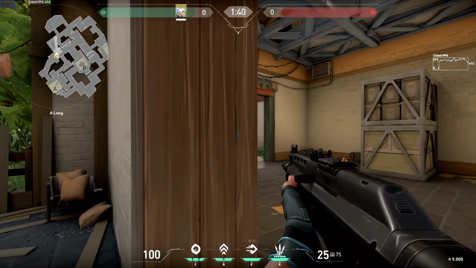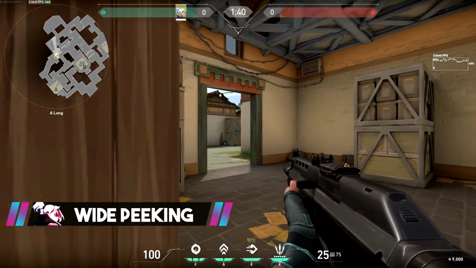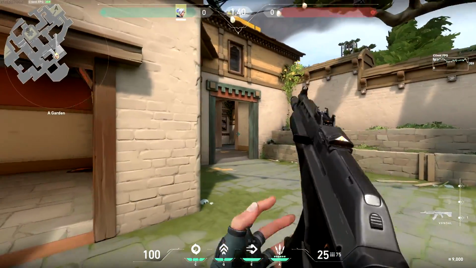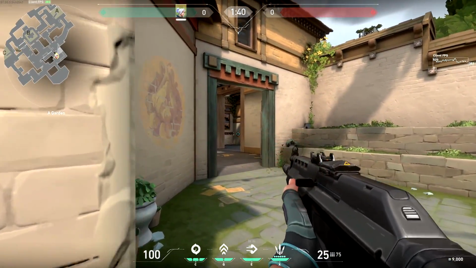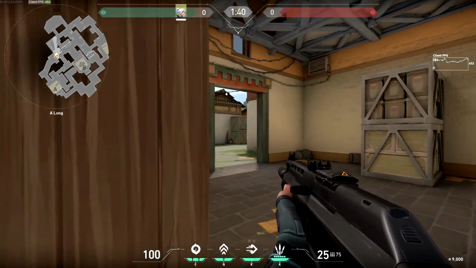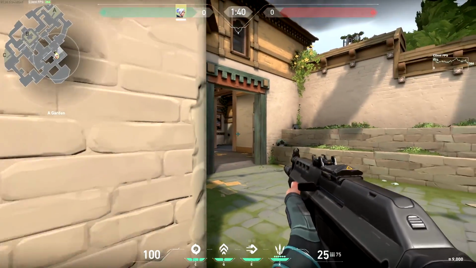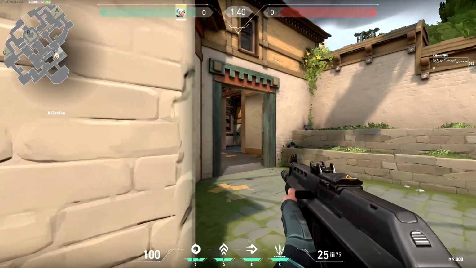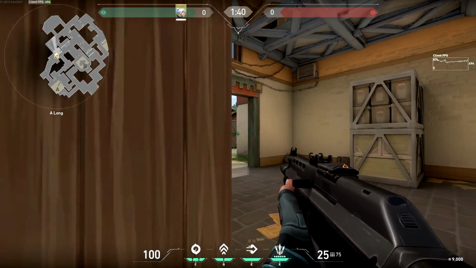Going along with that is tip number 12 on wide peeking, and this is required if you want to do a double peek against an enemy. So let's say an enemy is over here guarding A long and they're waiting for you. They have their crosshair placement right here. What you can do is you can do a wide peek so that you throw them off guard and you kill them that way. So the player is going to only see you here, but you swung all the way there. They have to make an adjustment to get the elimination, and that's sometimes what you want to do if you know someone is holding an angle here.